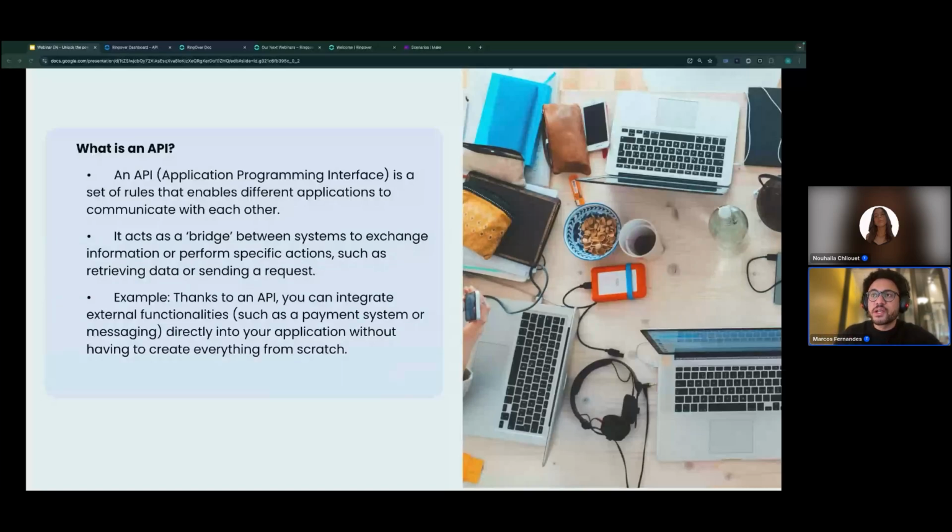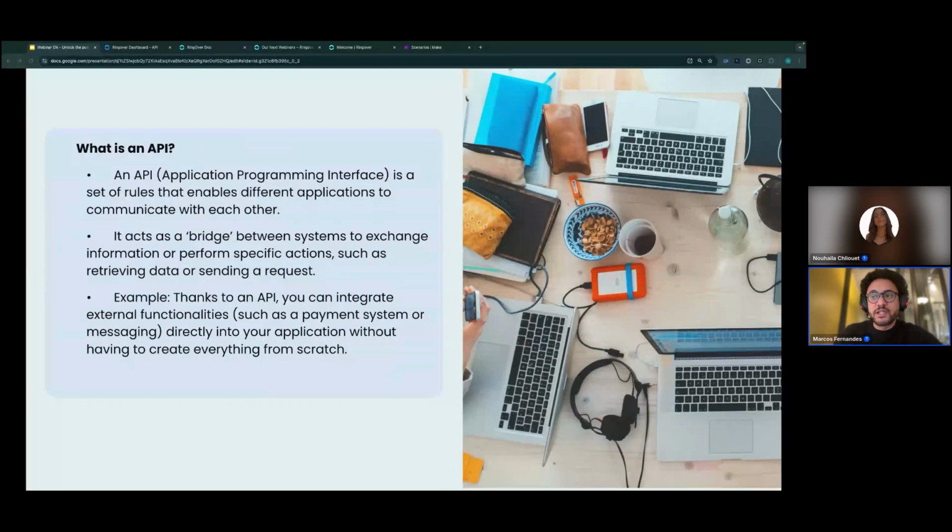So an API is going to be a code structure that is going to help the server to send information to the client. When we're talking in technical language, the server is going to be the database that will stock data, that will send data to the client. The client can be, for instance, a browser. So if you're using Google Chrome, then Google Chrome is going to be the client. If you're using a mobile app, then the mobile app is going to be the client.